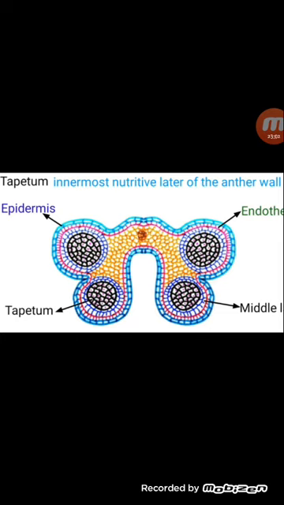The structure of anther consists of 4 parts: epidermis, endothecium, middle layer, and tapetum. Write 2 lines on each of these 4 parts and their function. You have to draw this diagram. This diagram is very important. At times in exams, this diagram comes for 2 to 3 marks, and along with the diagram, you have to write down the explanation.